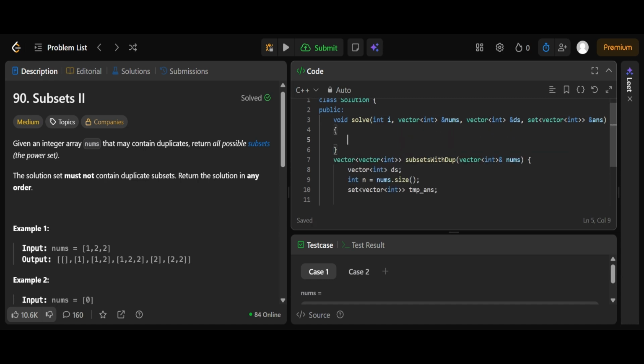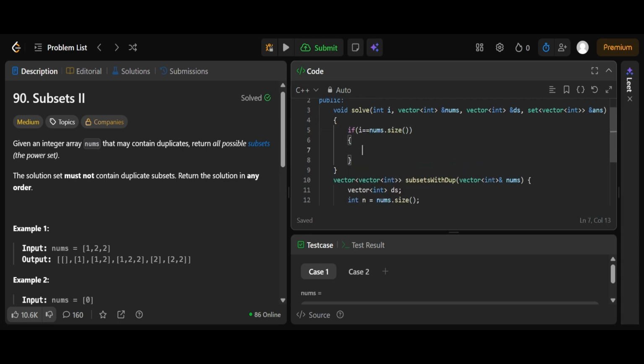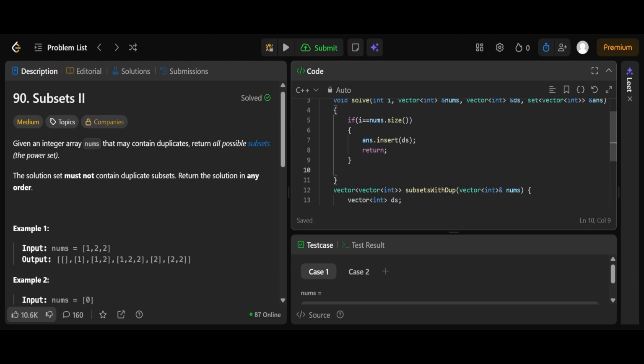Now what could be our base condition? If i is equal to nums.size, so I have done everything. Whatever is my data structure, I will insert. Because the answer is a set, we'll insert this data structure into my answer and I'll return. So my data structure is now inserted into my answer, so this is one of the possible solutions.